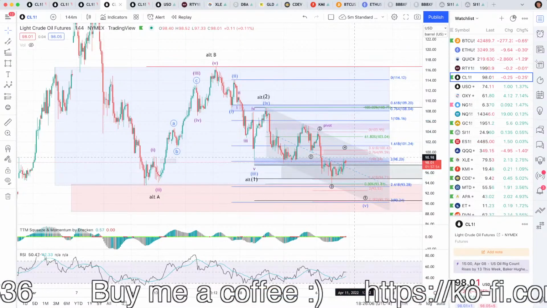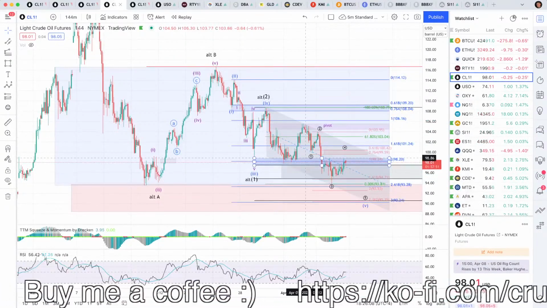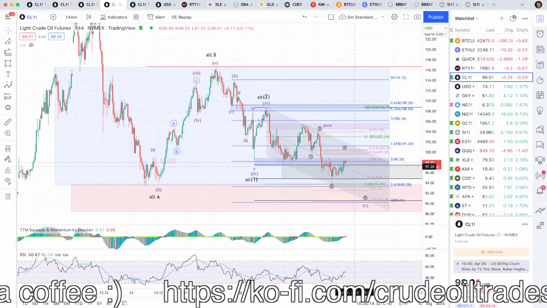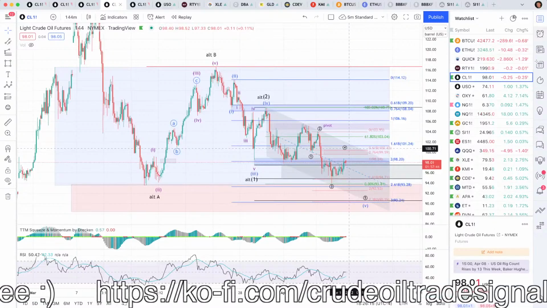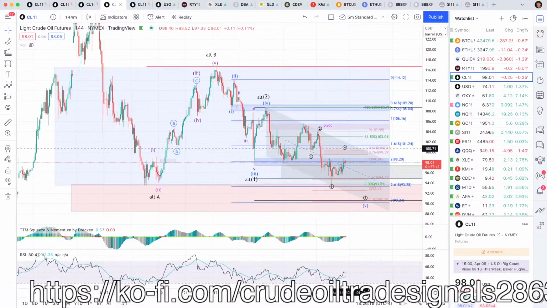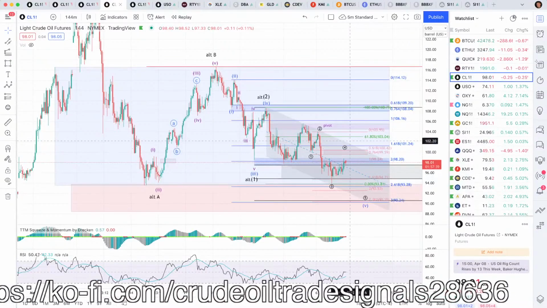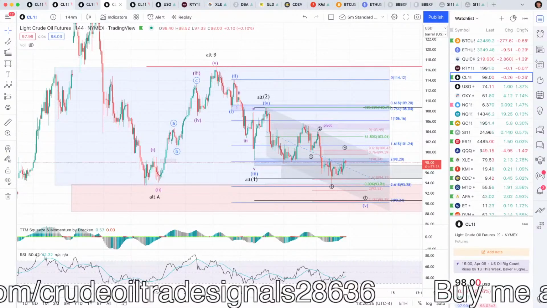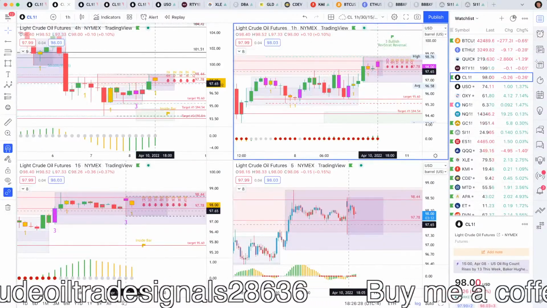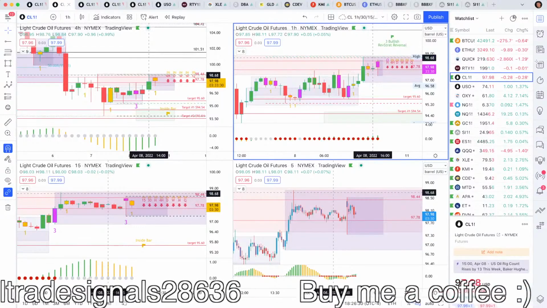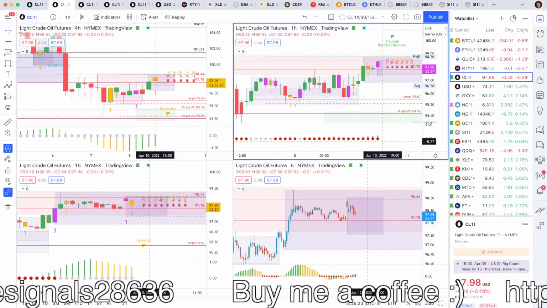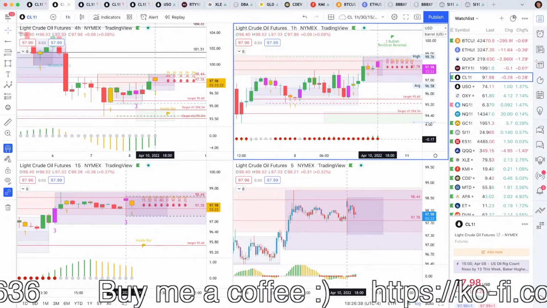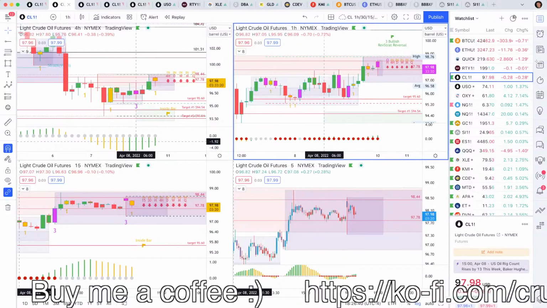Just because if this does break that level and gets up here, does that mean I'm going to sell everything and just go long crude? Absolutely not. But if it keeps coming, that is possible. But one great clue for that would be, if it's going to keep coming, the first thing it has to do is break this range. And then I would be paying attention to this squeeze on the 1 hour. If it does break out of this range to the top side, I'm going to want to know what this squeeze is doing. And the 4 hour momentum could certainly keep coming up.